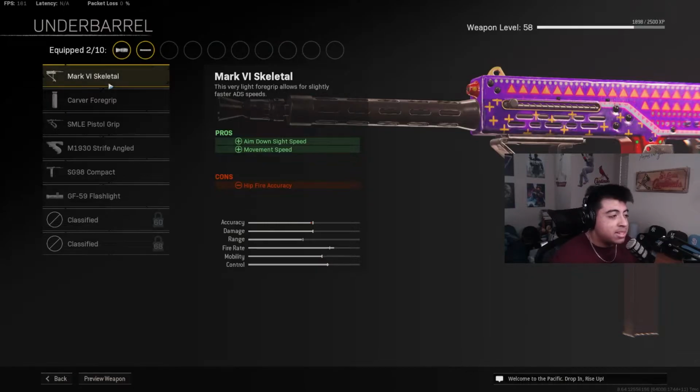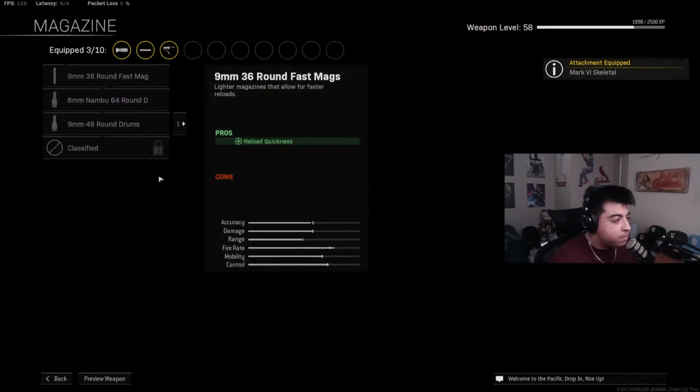For grip, I would say go with the skeletal here. That gives you replacement of that aim down sight speed from that barrel, and a little more movement speed as well. So you definitely want that on there.